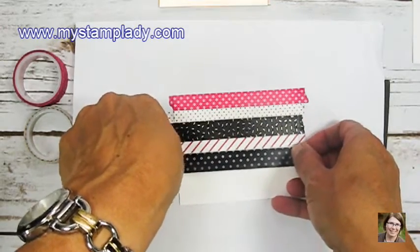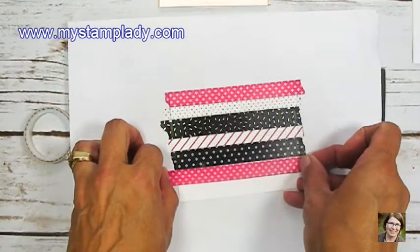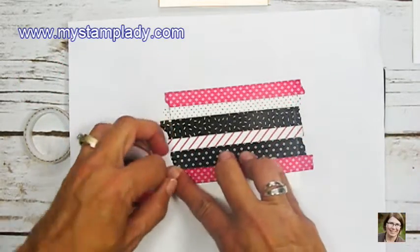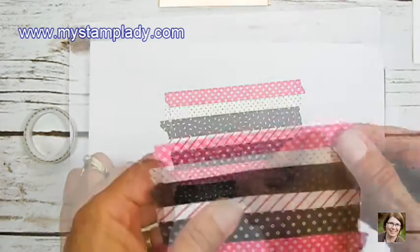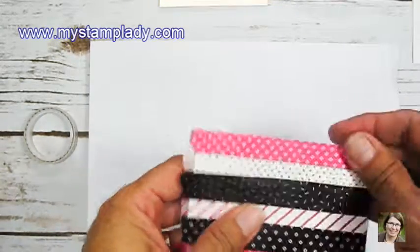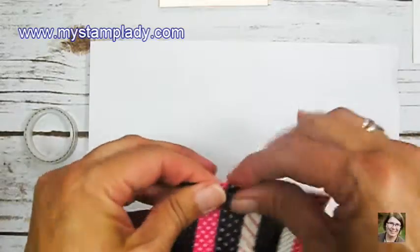When I get to the bottom here, I have just a small little piece of the die that sticks down. So I'm using just a small portion of this black tape on the left side. I've picked it up and I'm just kind of wrapping the ends of the tape over to the back side.